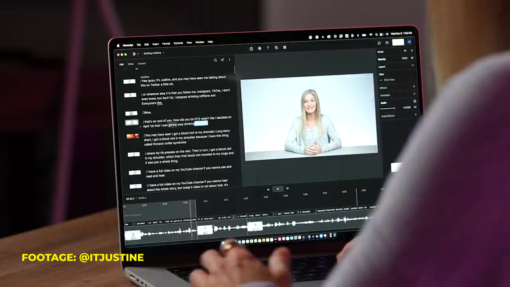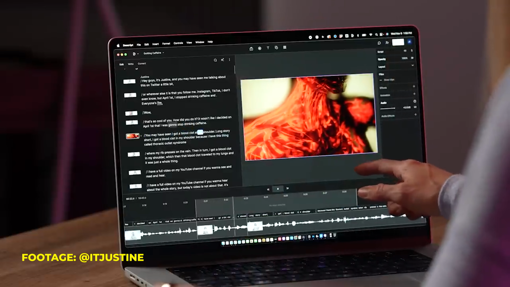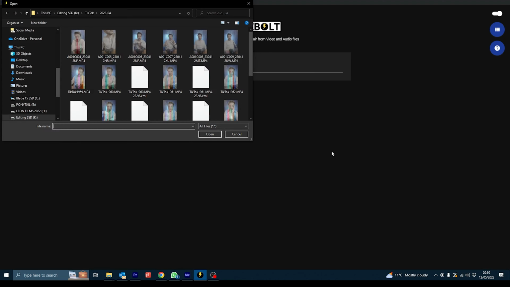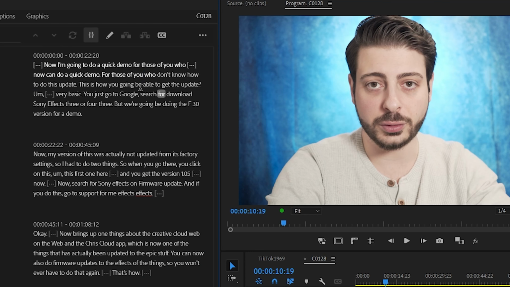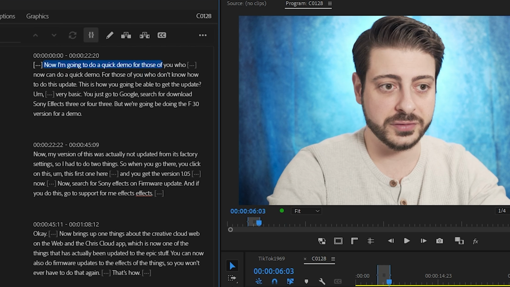You might have heard of something called text-based editing before. Descript was another company that tried this a little while back, and they did a really good job of it. The problem is, with a lot of these softwares, it's always such a roundabout way to bring things back into the editing software of your choice, like Premiere or Resolve or Final Cut Pro. What you really want is a software that could do it right there and then in your editing software. And that's what Adobe has now brought, is their own text-based editing software.